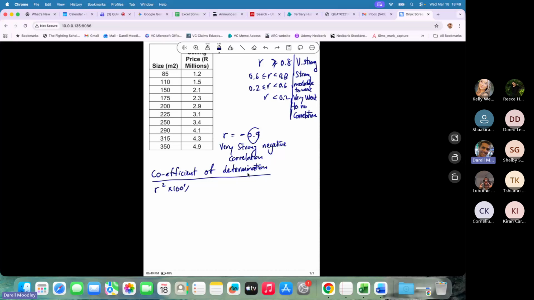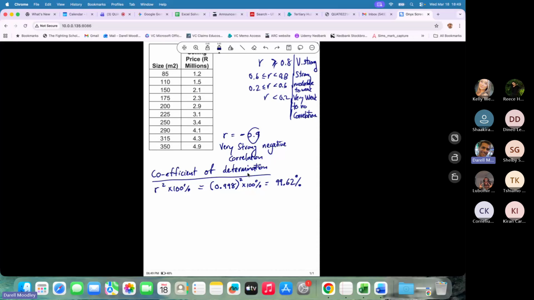So in other words, everyone already worked out the r. I'm hoping you gave it a shot. Your r was 0.998 if we round it. So all I'm going to do is take that value, 0.998, square it, and multiply it by 100%, just to make it a percent. That's all I'm going to do. And if you do that, you get an r squared value of 99.62%.